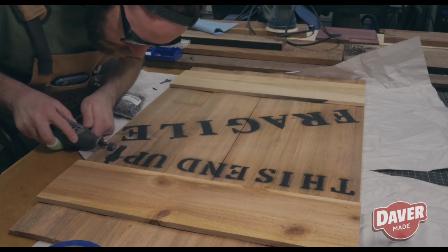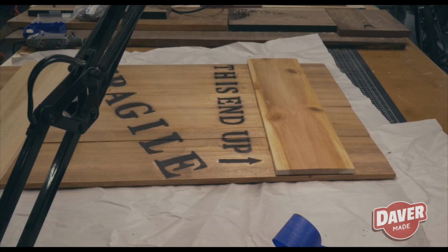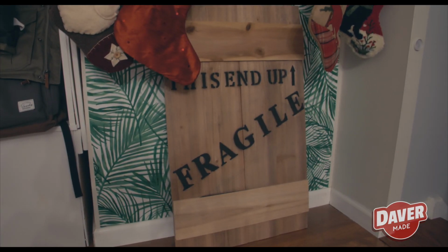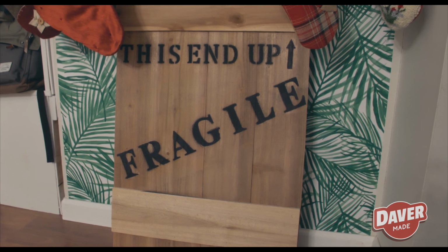And then I had to break out the Dremel again, and it saved the day and cleaned up that arrow pretty good. This is a pretty simple project that can be done in about a day, and it doesn't cost a lot, especially if you have scrap, pallet, or any other boards lying around.